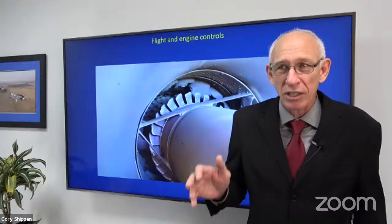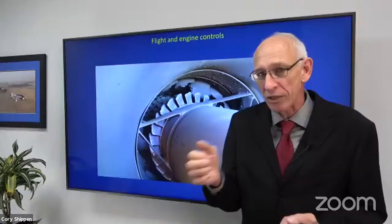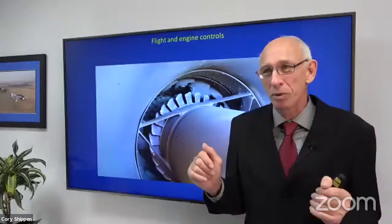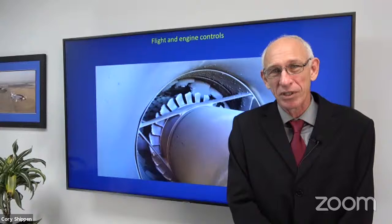The problem wasn't the thread penetration. The problem is that the whole Starflex has shifted and it's on the shoulder, so when I try to take one out, it's still pushed over a little bit. There's plenty of thread penetration if you do it properly. What we need to do is loosen everything and center the Starflex so that we have clearance all the way around the bolt. If we made it super tight, that would be an issue too, because we'd have a problem cutting threads as the bolt was going in. It really hasn't been a problem in my over 25 years of working on the aircraft, as long as we pay attention to what we're doing.